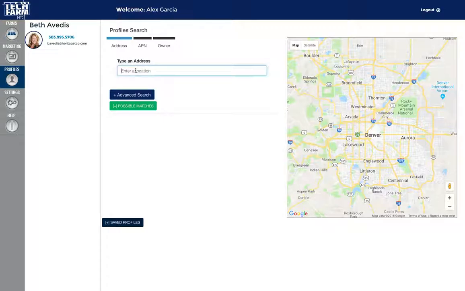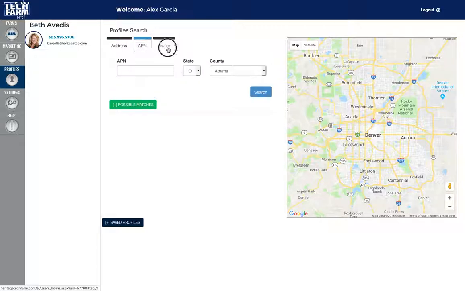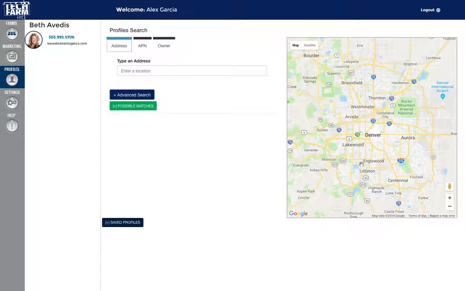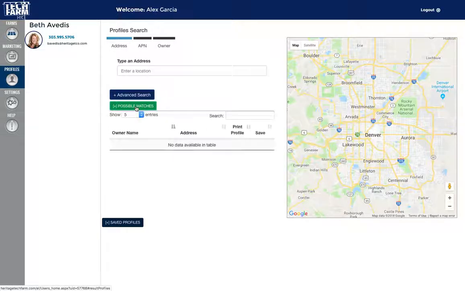In this section you can go in and type in an address. You can do a search for a property profile by address, by APN, or by owner. When you do that, it'll show you the property that you searched for here in the map, and any possible matches for that address.